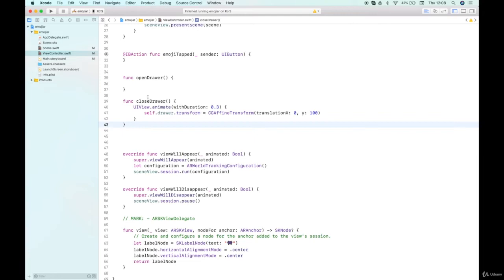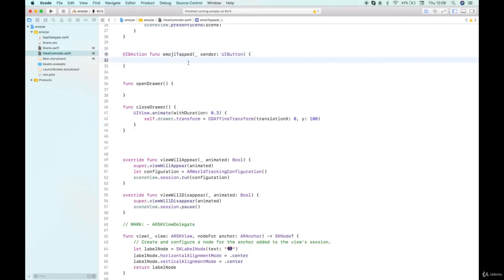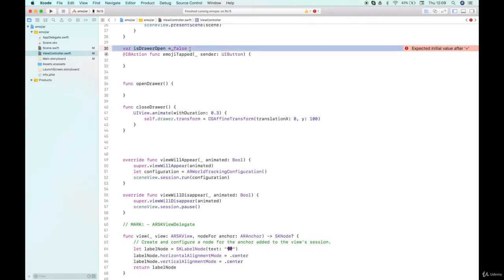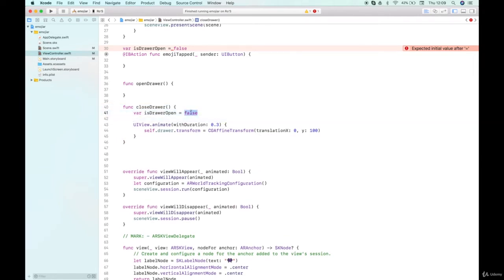So when the emoji is tapped, well, we need to check, is the drawer open or is it closed? So we need a little variable for this, isDrawerOpen, and at first is going to be false. This means that if I close the drawer, it's going to be true.